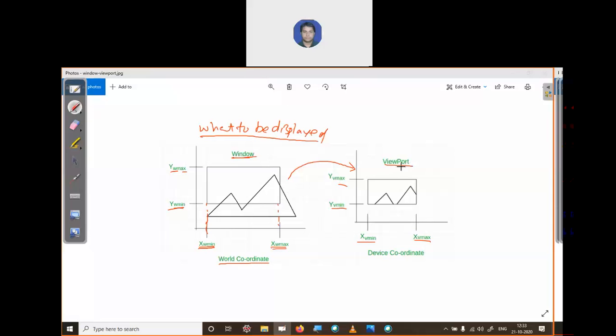The viewport you can define as where it is to be displayed in the device. So you can easily differentiate window and viewport. In the window, we are selecting what is to be displayed, and in the viewport we are defining where it is to be displayed. Okay.